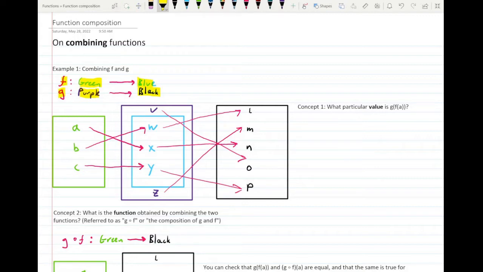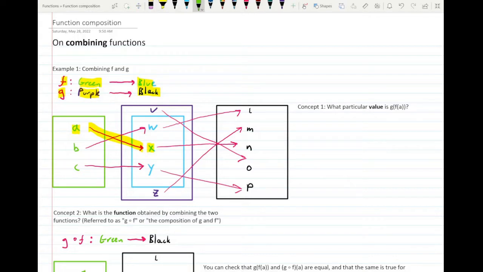What do I mean by that? Well, suppose you want to find f of a, right? Treating f as a flight plan, we think of it as a series of flights connecting the green airports to the blue airports. So, if you're starting at airport A, you have a flight outbound, and if you follow the f flight plan, you could only go to x, right? This is the flight that comes out of A, and you end up at x.